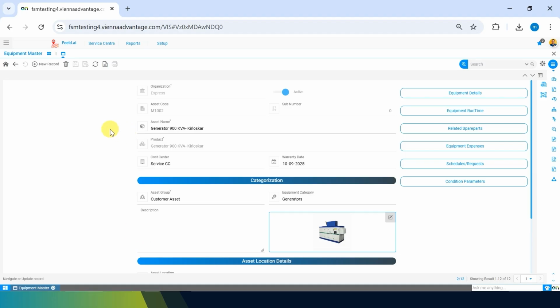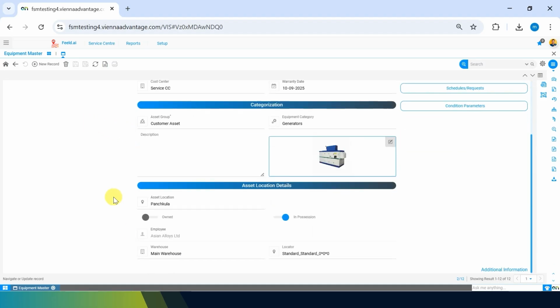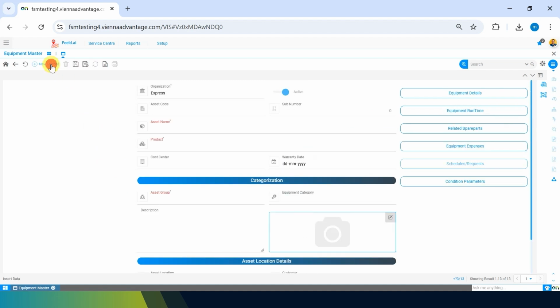If I want to create a new equipment, I have to click on New Record here. I cannot provide the asset code here. It will be coming from the equipment category, as I have shown you. Otherwise, it is coming from the asset group. If there is not an equipment category maintained, it will be coming from the asset group. This is also covered in AF 100, and I believe you are aware of it.